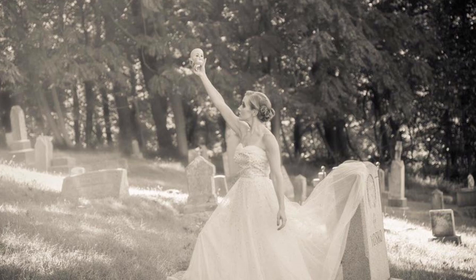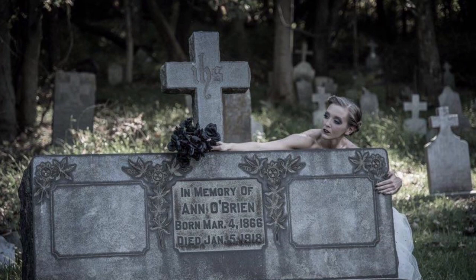This photo is my favorite. I bought the black flowers at the dollar store, and they actually look great with this tombstone — Anne O'Brien. It's neat because this plot is actually for three people and she's the only one there. I just love this image; I think it's done respectfully and is a way to pay respects to Anne O'Brien and whatever her life may have been. I like the emotion I'm trying to convey — one of memory and perhaps a little sadness for all the people that have come before us who may not be remembered much anymore.